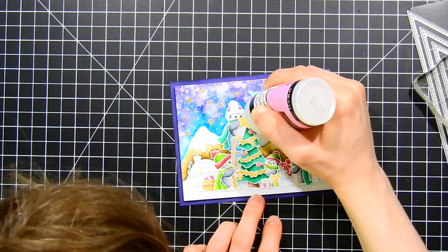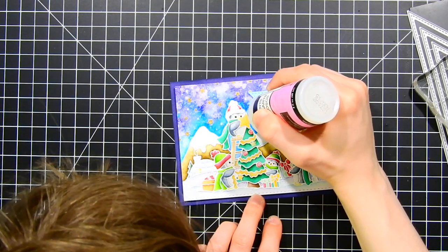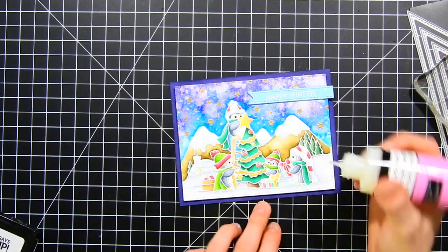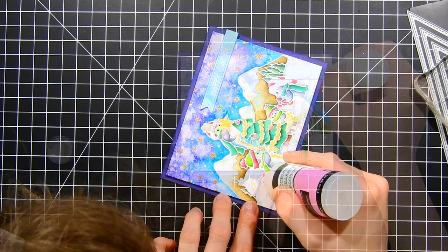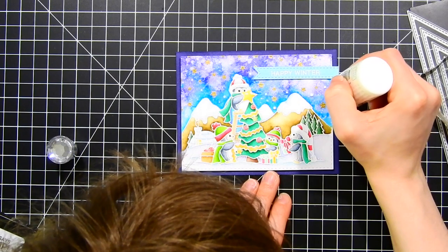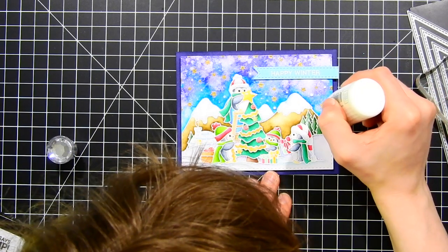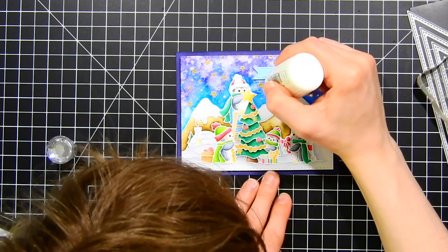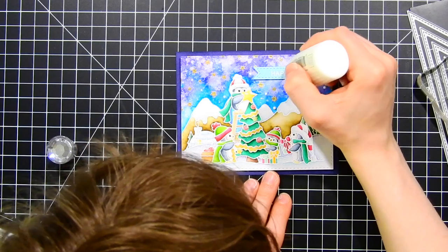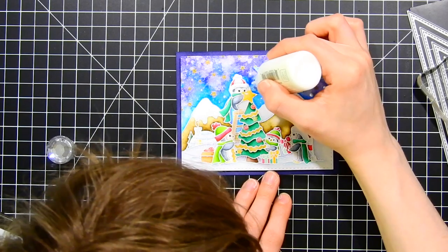And then I'm going to take my glossy accents and add that to the shiny areas for my little star and my ornaments. I also added some Nuvo crystal drops in white for the snow in the background. And I also added some of the white blizzard color on top of the little snow-capped mountains over there. It added a really nice cool texture to those snow-capped mountains.